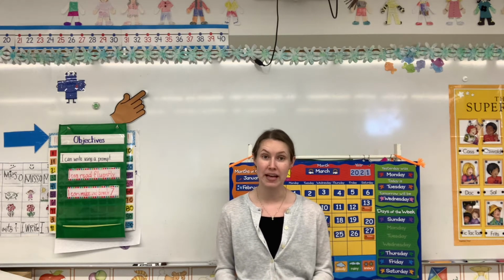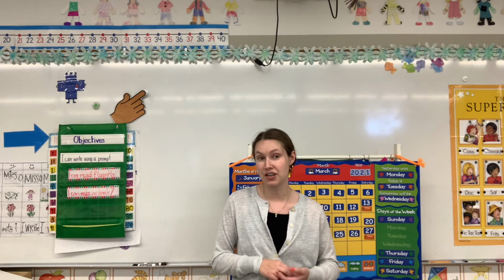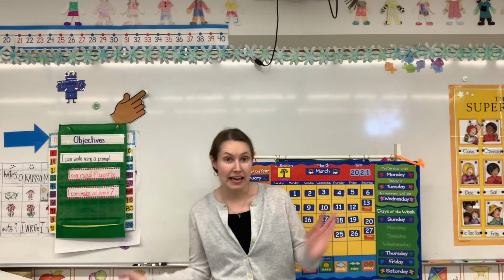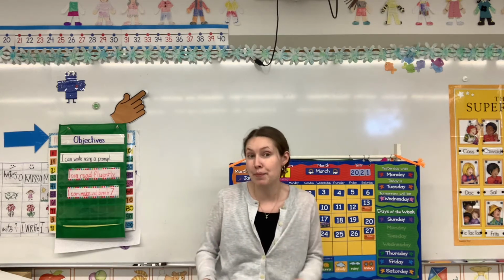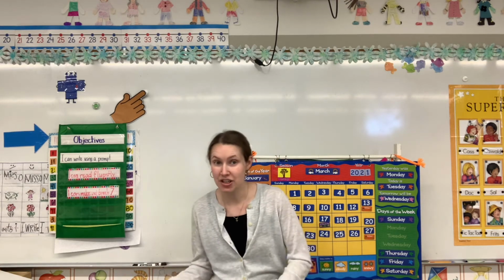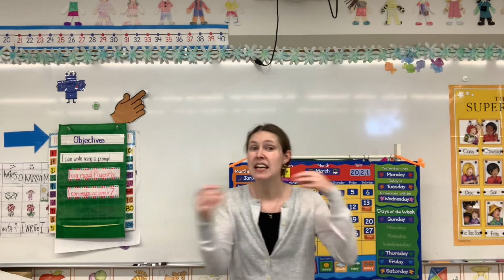Now, if we're answering this with a full sentence, you can start your sentence in a couple different ways, making sure that you're saying the question in your sentence. So you could say, for Easter, I like to, or you could say, I celebrate Easter by, or what I like to do for Easter is, but make sure you're answering that question in your sentence.